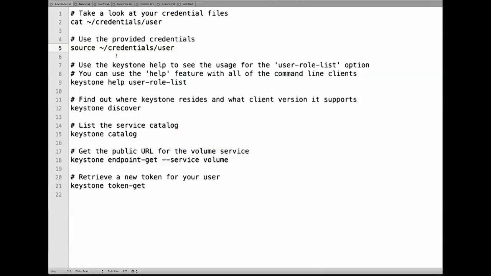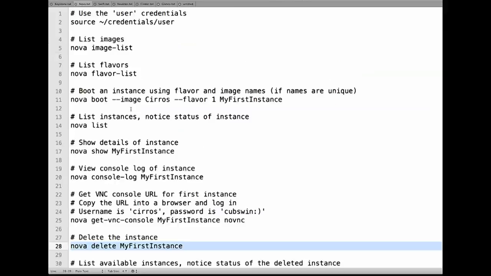All right, so this is just basic Keystone commands. As a user, you really don't have to worry about it. Administrators usually set that up, and it's a one-time job, and you don't have to do it all the time. The only thing that you may need to do is source a user file so you don't have to do it every time, or you could just have it so that it's sourced automatically for you every time you log in. Everybody so far with me?